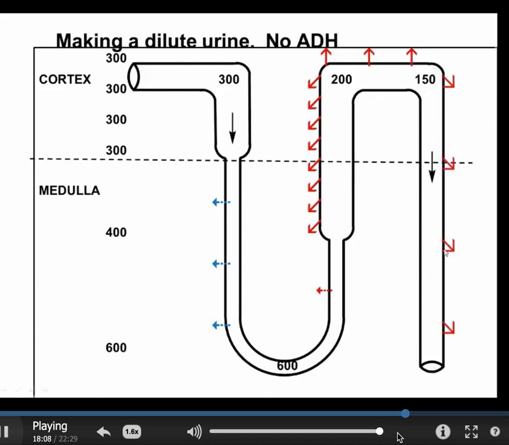There's continued sodium reabsorption by the ENaC. Again, the sodium transport in the distal tubule and the collecting duct is regulated by aldosterone, and there's no ADH present. The wall of the collecting duct is impermeable to water. In that situation, there's continued sodium removal, but all the water remains in the tubule, which means that the concentration of the intratubular fluid falls, and it can get as low as 30 to 50 milliosmoles per kilogram of water in a maximal water diuresis.